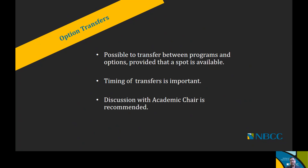There are a couple of things to know about the transfer process. Number one, the civil and building engineering technology programs have many common courses — in fact, the first two terms are completely the same. No matter which option you're taking, be it civil or building engineering technology, your first two terms are completely identical. Only in the third term do civil engineering students deviate in terms of courses compared to building engineering technology students. So the timing of your transfer request is very important. If you're staying within the building engineering technology area, you could transfer any time in the first year, including the third term. But if you're transferring between building and civil engineering technology, that transfer would have to be completed before the start of the spring term to make sure you don't fall behind.